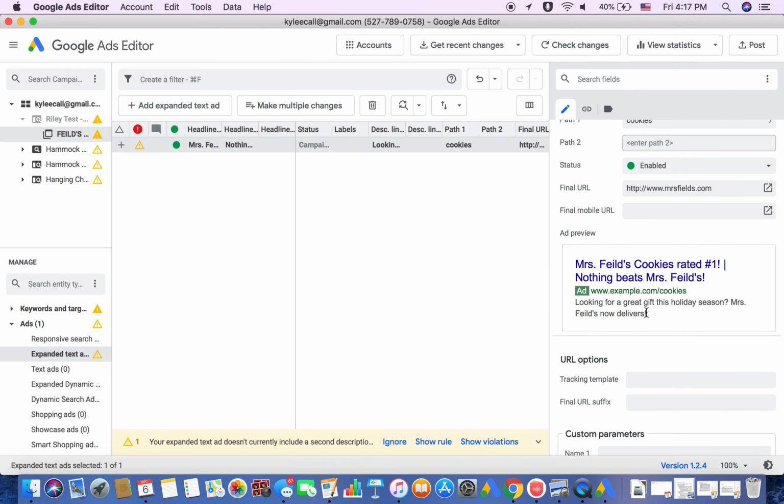I'll show you a dynamic search ad. No, that's not what I want. I want a responsive search ad. Some of these are old ones that still exist. There we go. So add responsive search ad, and it's the same idea, but you just have, hi, and then this, I'm pinning it to headline 1. This is an ad. I don't want to pin that one.